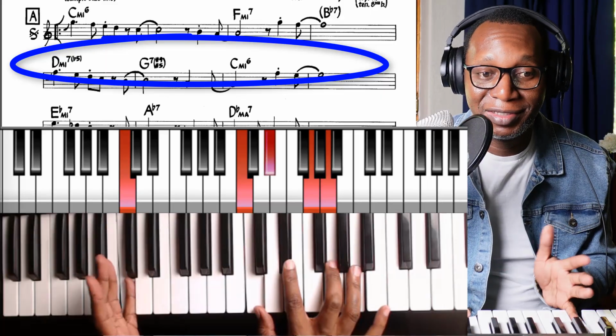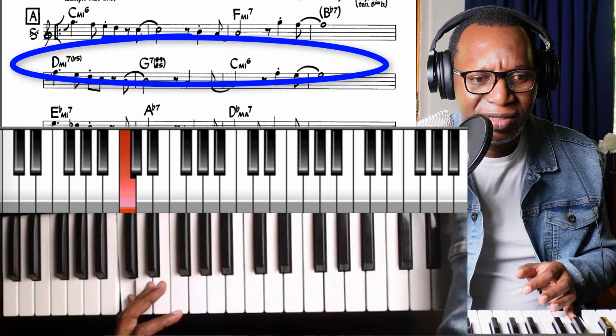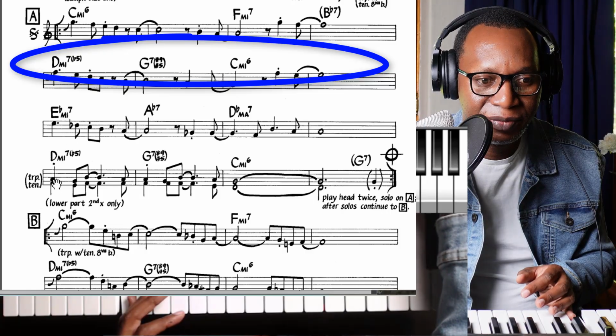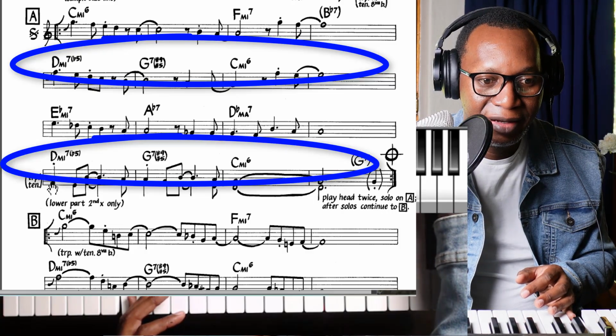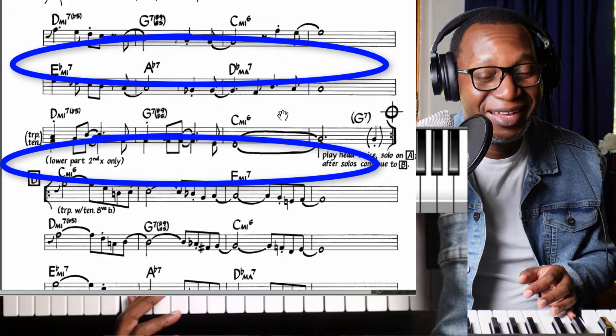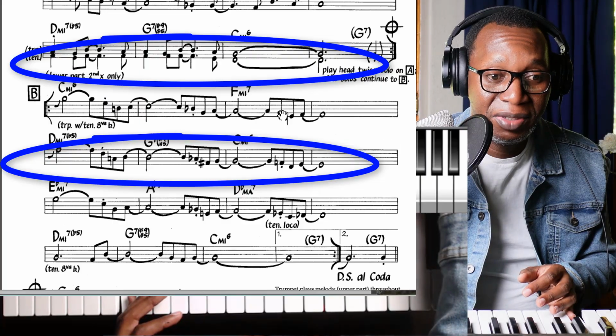Oh, the lead sheet even says C minor 6, so that's cool. Right, so let's see if we come across that again. So there's 2-5-1 in the key of C minor, and there it is again, 2-5-1 in the key of C minor. Okay, so in the A section that chord progression already appears twice. Let's go to the B section.